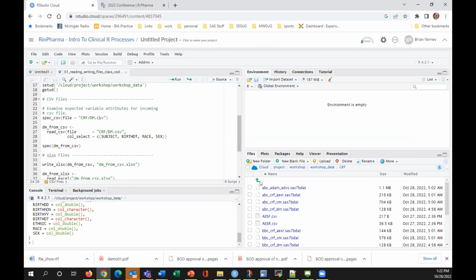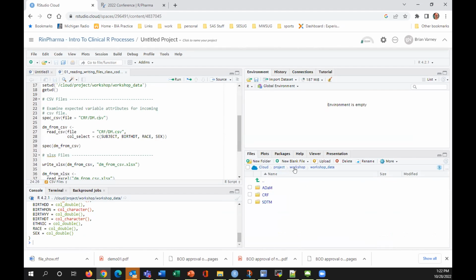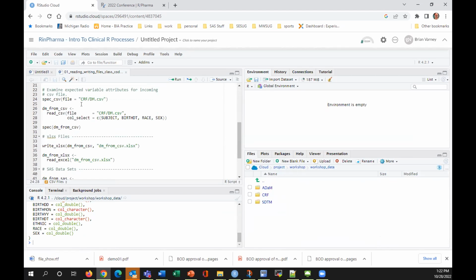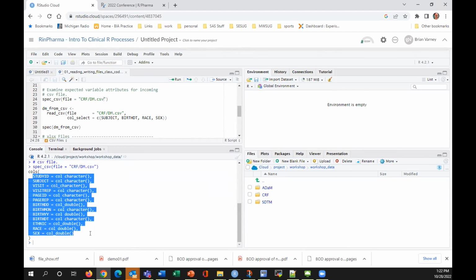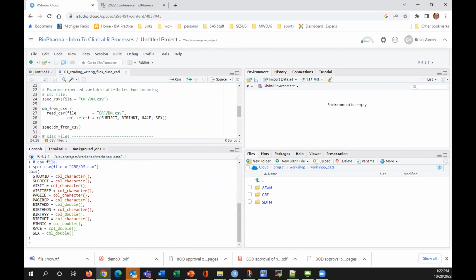So since my working directory was already at workshop data, all I have to put is crf/dm.csv, and it's just a relative path to my working directory. I could also put the whole path, but don't need to do that. So this gives me an idea what columns are in this CSV and what type is going to get assigned to them automatically. So this is kind of handy to be able to do that.